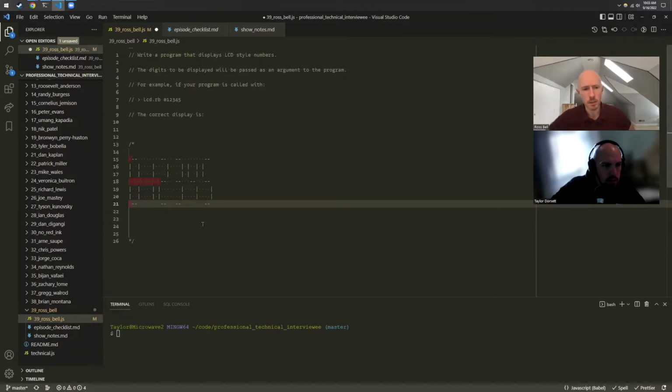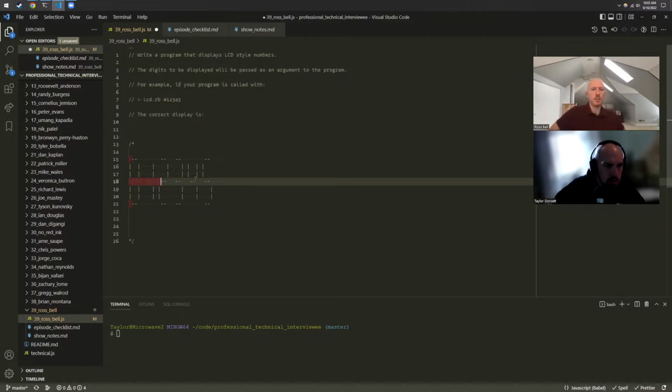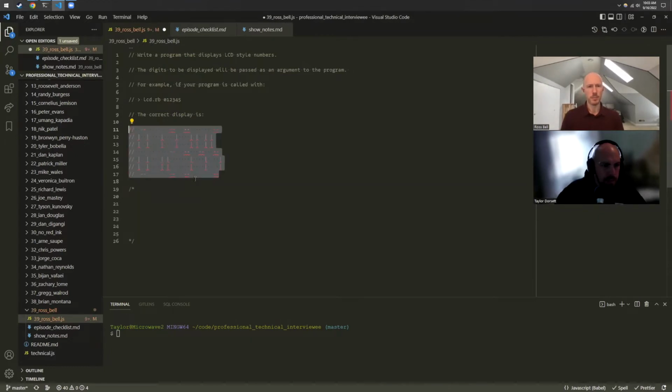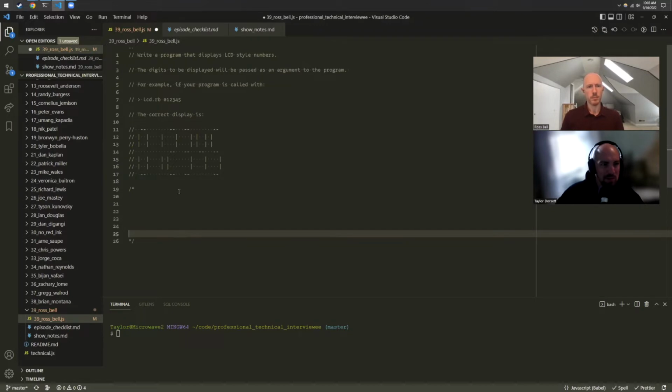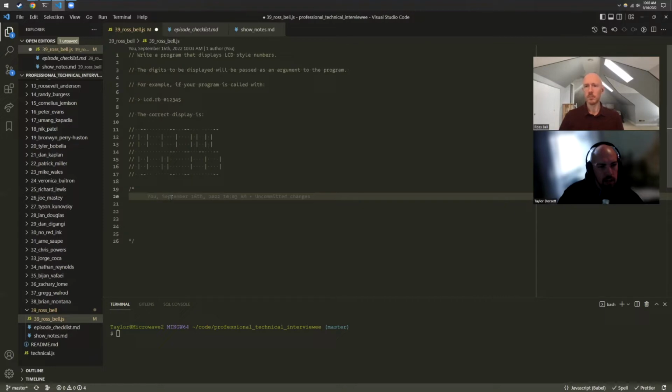I'd love to hear your thoughts on what might be a first step. It's an interesting problem because I don't immediately see how I can look at a 0 and parse, okay, this is the shape of that thing without defining it. But this is my first idea: do we want to define each of these things? Because if we define the shape of each, then it would be trivial to scale that up depending on the size of the number, right?